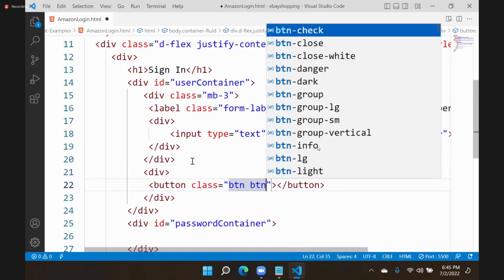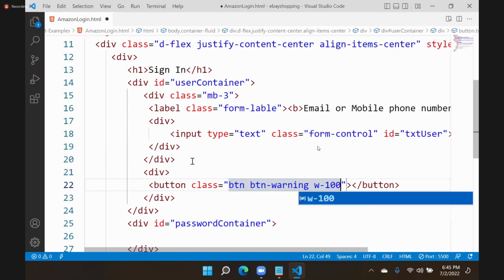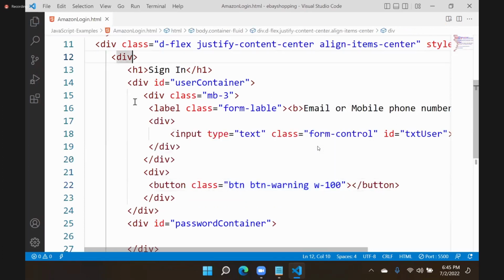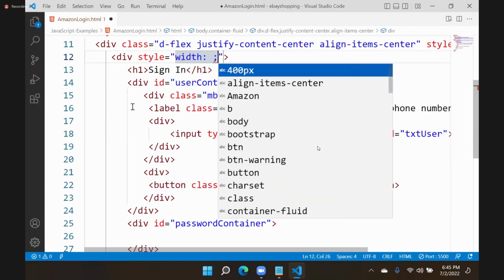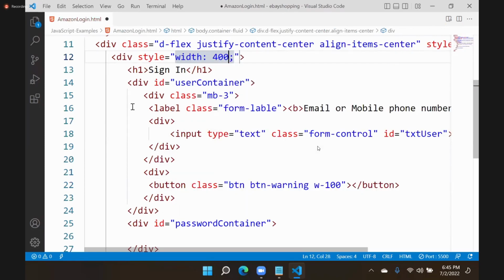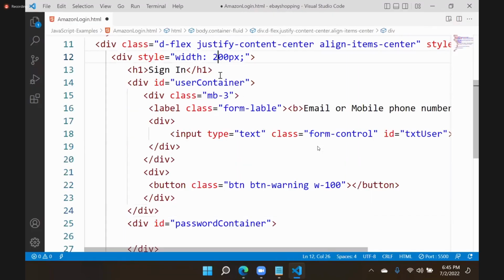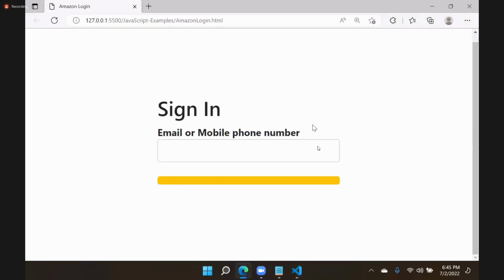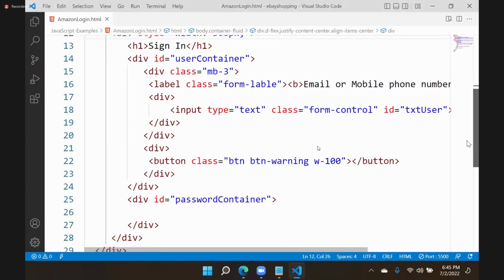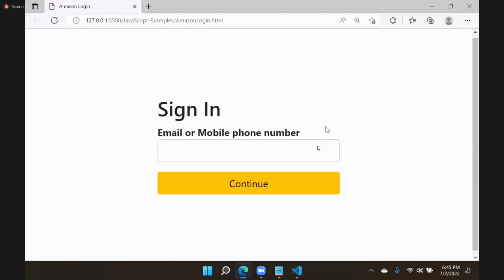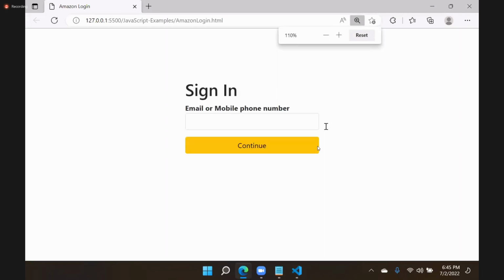Class btn btn-warning and w-100, in a div with style width some 400 pixel. This is the general details we have. And here I will give the button as Continue. We designed this one.